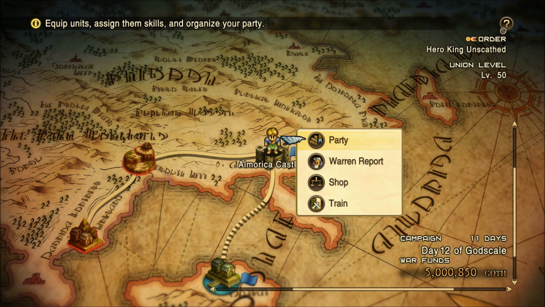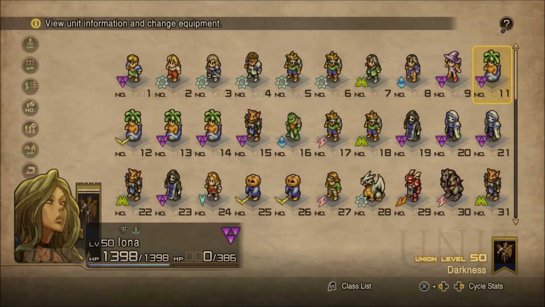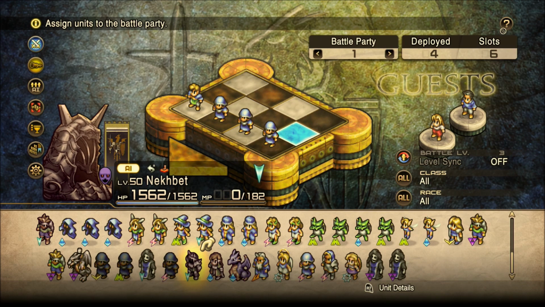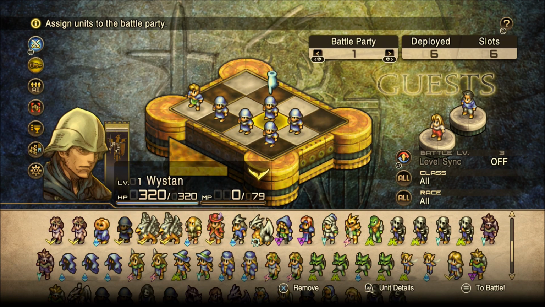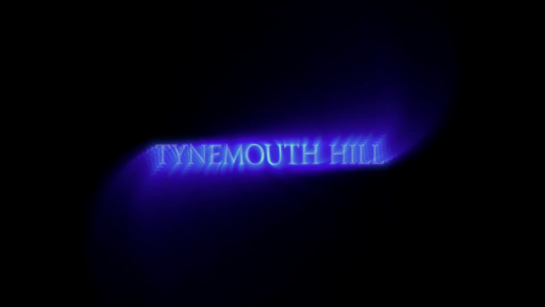Alright, now let's kick Canopus. Dismiss. Get out of here. I am serious. Get out of here, kid. You bother me. Alright, 1, 2, 3. Okay, there's another one, and where's my last one at here? There he is. Alright, so let's level sync on, and hopefully this won't result in just a ton of experience again.